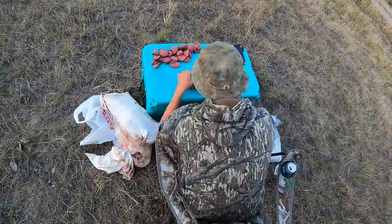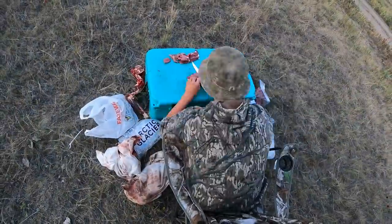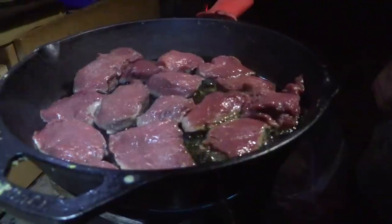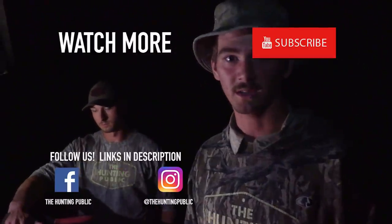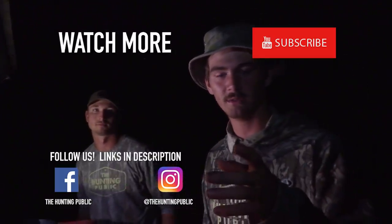That's going to do it for this video. We are all back at camp now. We adjusted camp about an hour from where me and Ben were hunting today. Roy and Hayden have been hunting up here the past couple of days and they've been into quite a bit of action. Tomorrow and the next couple of days we're going to be hunting up here — hopefully Hayden's going to kill a buck. We're going to cook up some of the backstrap from the doe that we shot today. Antelope meat is some of the best stuff I've ever had — it's my favorite. We ate some of Zach's last year and it was really good. We're going to cook this backstrap up, go to bed, and chase pronghorn again tomorrow.